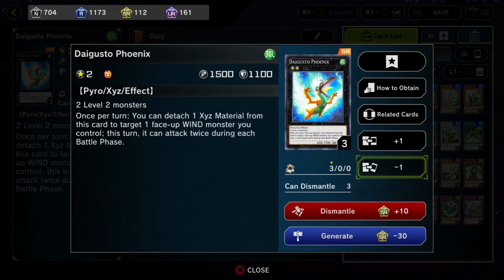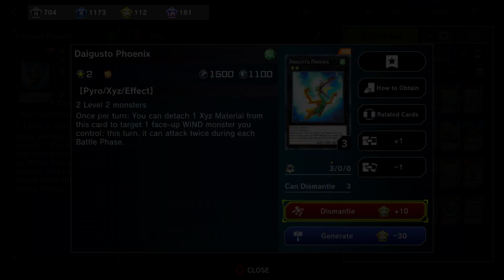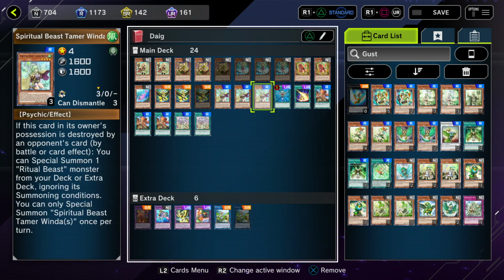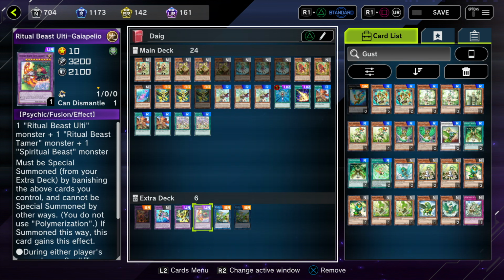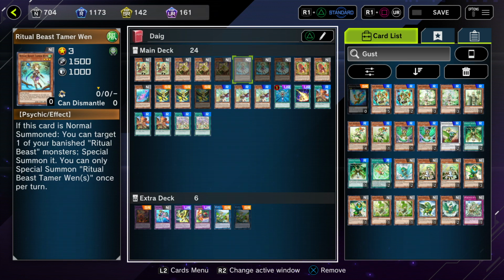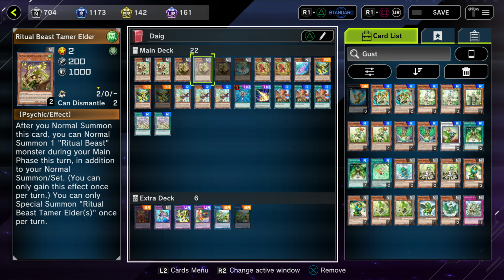Let's see what this card does again. Once per turn, you can detach. Oh yeah, it's trash. Fuck out of here, boy. Now you can go build your last Tomahawk and those other 2 cards you need. Ritual Beast Gaia Lepi Kopko! Yeah. She's an N rarity, trash. Dude, you need to add more cards. You can't even use this deck.